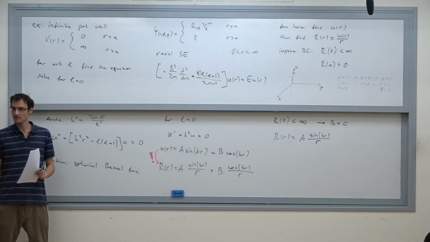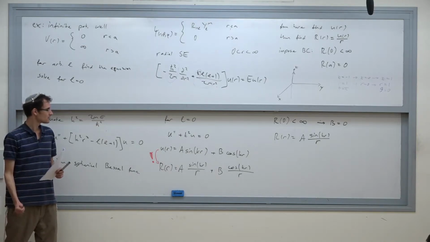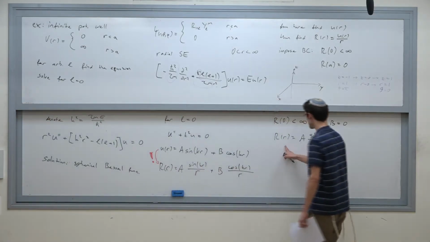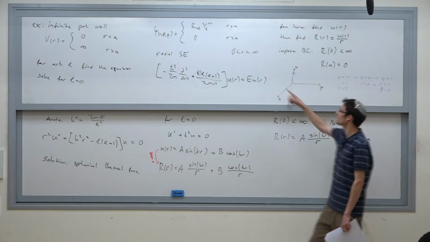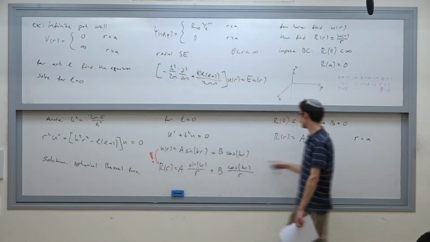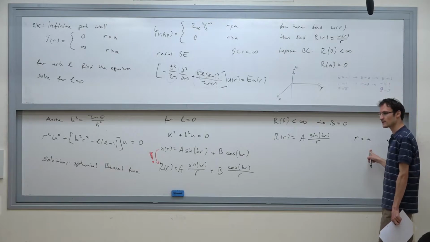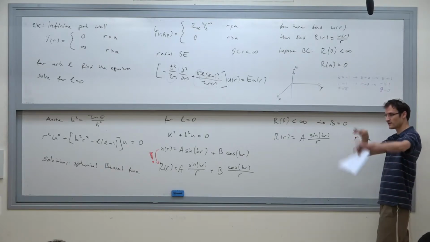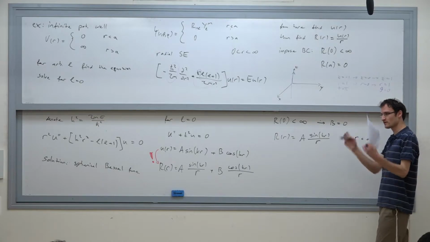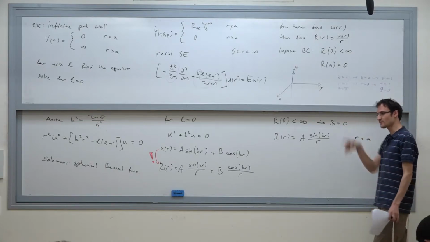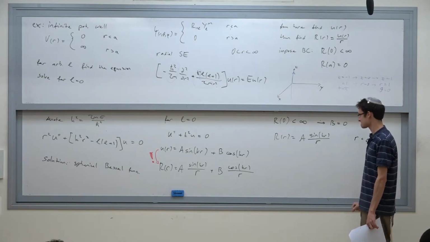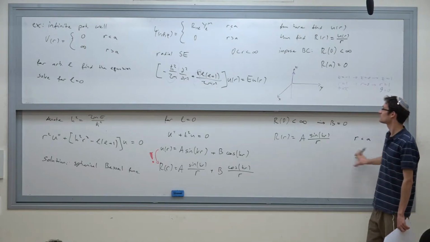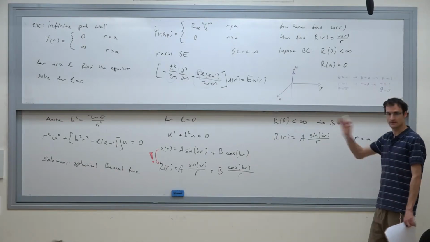The sink is in the center of the ball. This function will be 1 in the center of the ball. This is valid for r smaller than a, obviously, I said that, because for r larger than a, you have 0. So this is true for r smaller than a, inside the well. It's a spherical well. I think of a football, a real football, not an American football. Then the particle is inside the ball, it cannot come out. That's what we're talking about. So this function is valid, obviously, inside the ball. Okay, everybody?